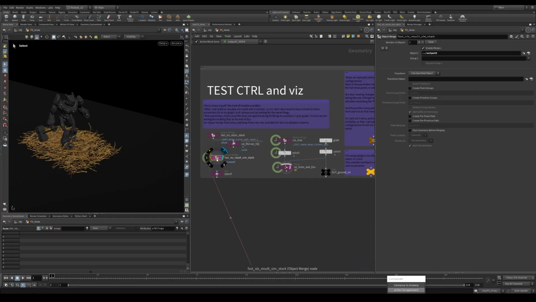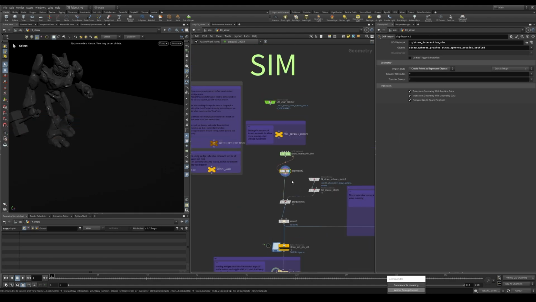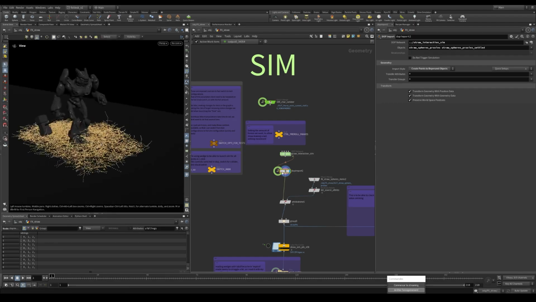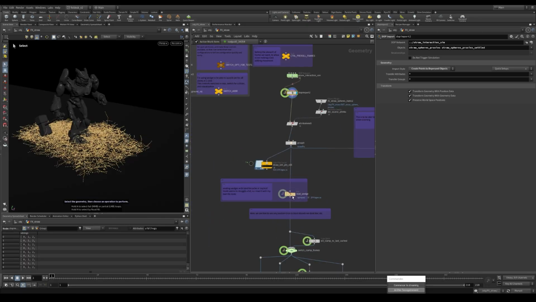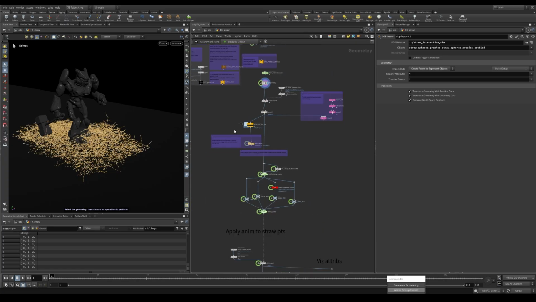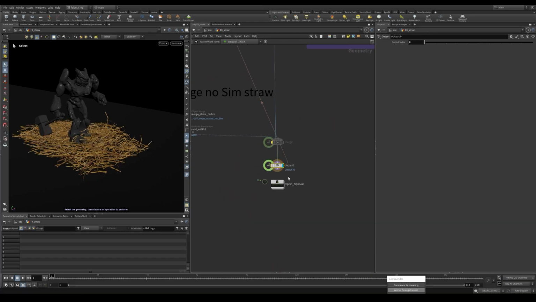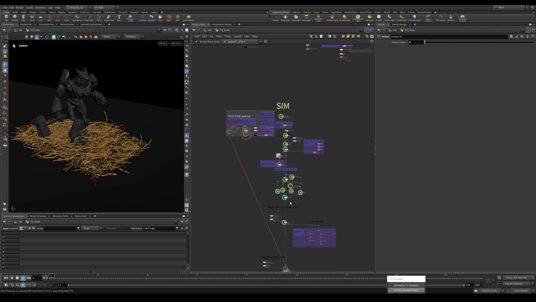Then this is to check the result of my simulation as strands, because over there I'm importing only points. And it's not very good to visualize the dynamics and make decisions, so what I do is I remove the cache while doing the tests. And this is leading to over there. So it's showing me my sim result as strands directly, and then I can simulate.